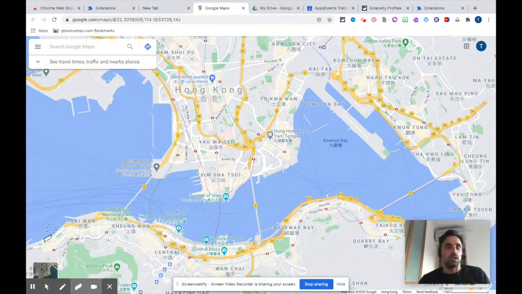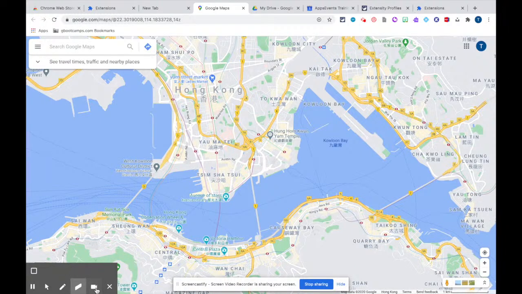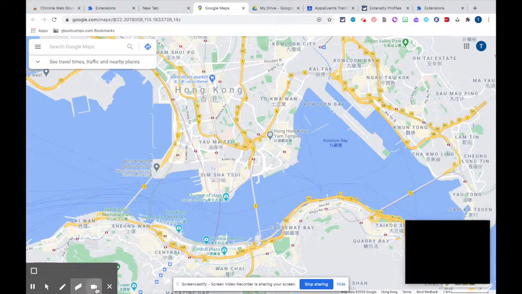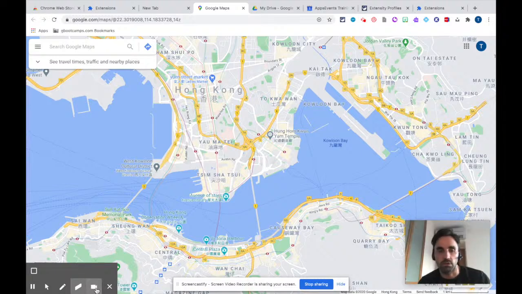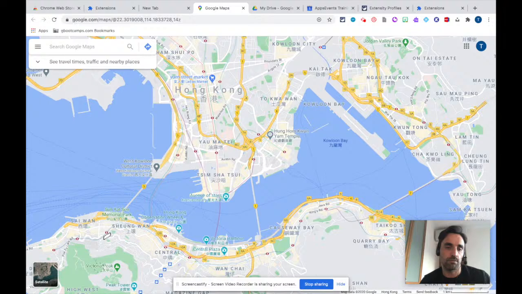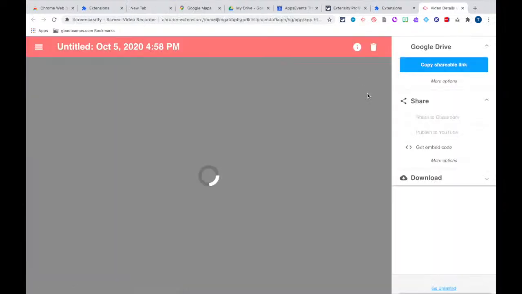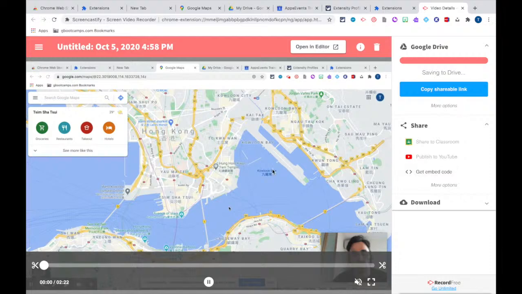Okay, so they're the main tools, but there's also the webcam. I may decide to turn it off, so now it's disappeared, and I may want to bring it back on. Once we're finished, I just like to show you can hide the tools there. We may not actually want them, and once we're finished, we can just go back into Screencastify here, and once you stop recording, it will open up your video for you.